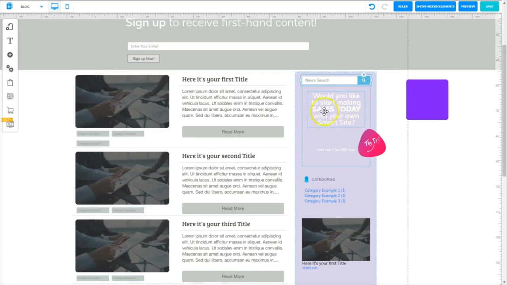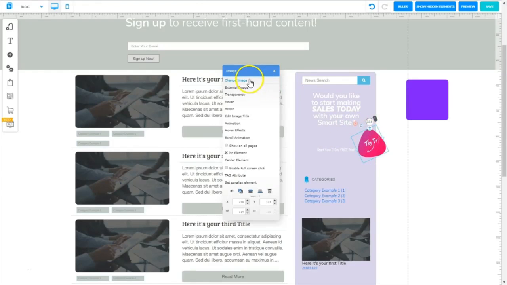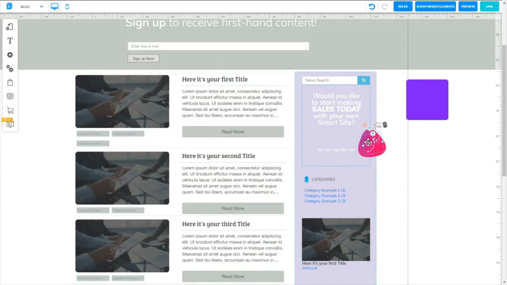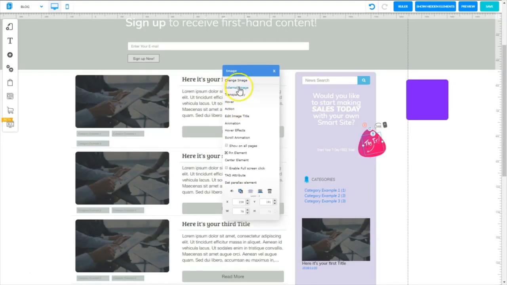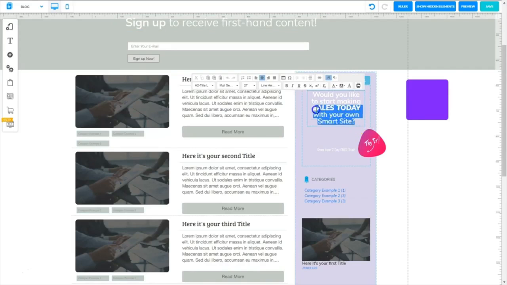Down here in this box is a text element. Down here, if we right click, we can see this is a button, a call to action, and we have this box, which is actually an image with a transparent background. If we select the little box in it, we see it's an image with a transparent background. So you can see we could easily change these two images out, and make it more appropriate to our fruit shop website. So what you might consider doing if you wanted to use this idea and concept is we would want to replace the text with something pertaining to the fruit shop. Instead of reading, "Would you like to start making sales today with your own smart site?" we could click into the text box and change it to whatever we want.